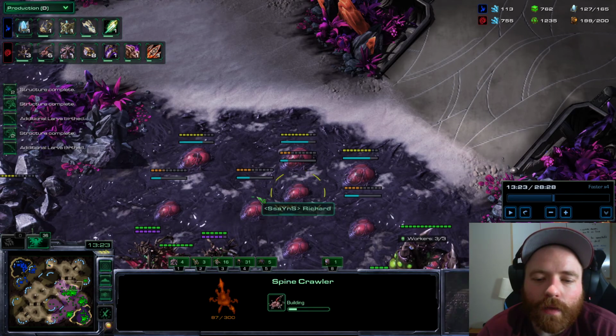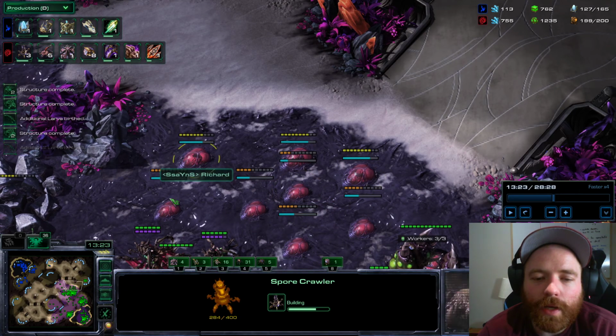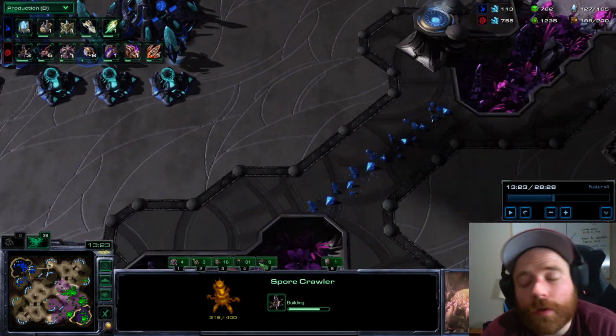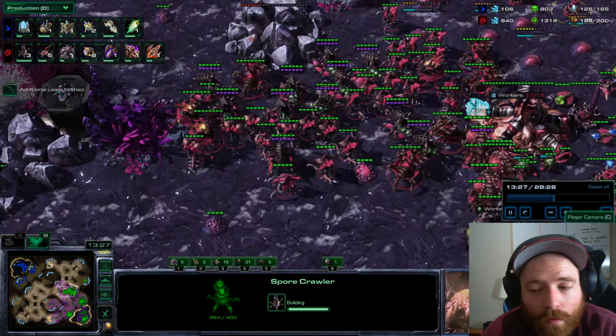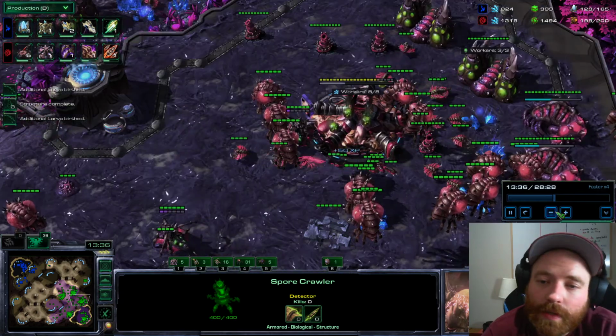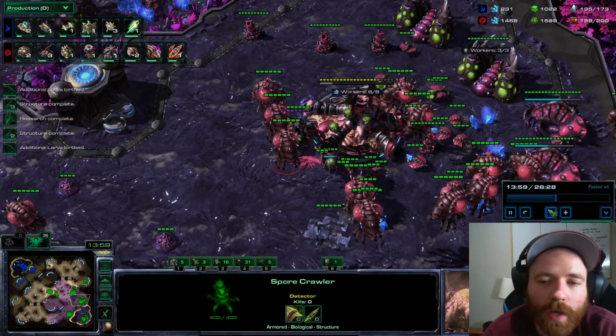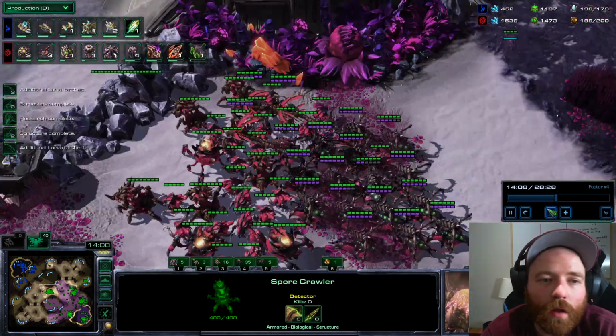I don't like this. So we got way too many spines and not enough spores. Like, late game versus Skytoss, spores are part of our army. So a couple spines absolutely to stop the zealot run-bys, but brother, we gotta get more spores. We gotta be a little bit smarter here.